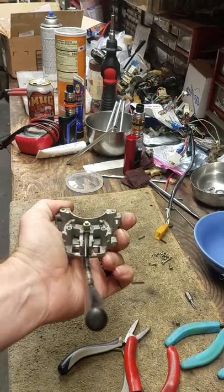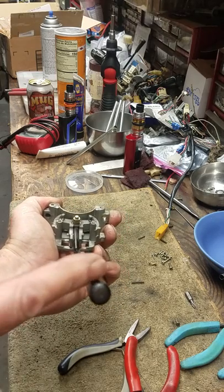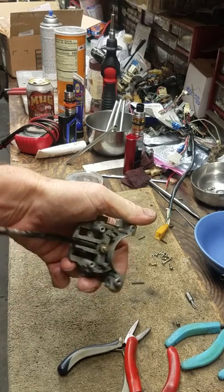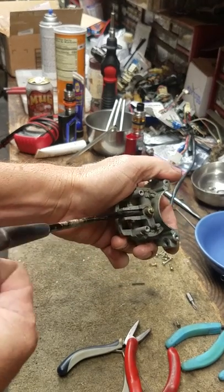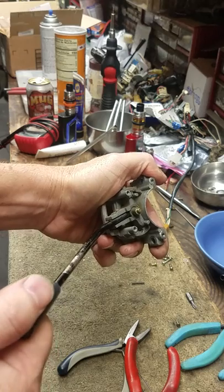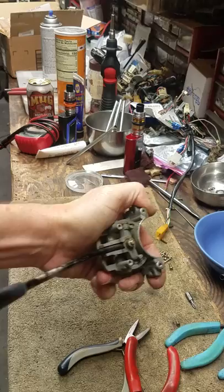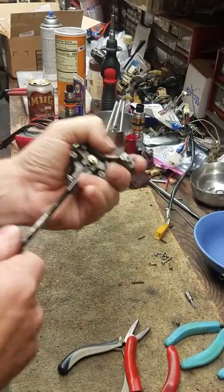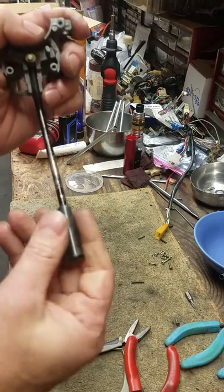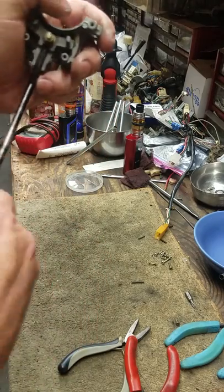I don't know how well you can tell, but I'm looking straight at this thing, straight on. You can see the handle is bent that way because it sits like this on the car. People get in the car, their pant leg or their leg catches it, bends it down and shoves it way down and bends this. It is fixable — I'll show you how to do that here in a little while.